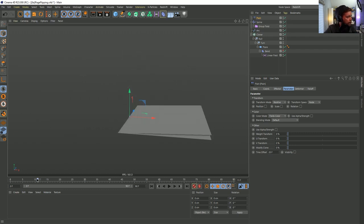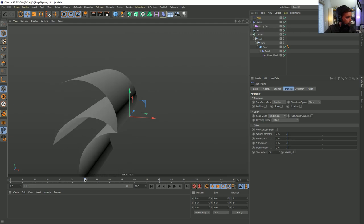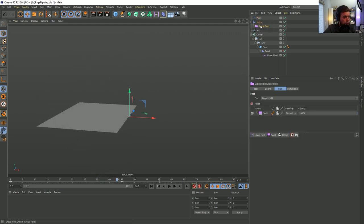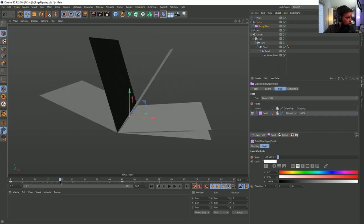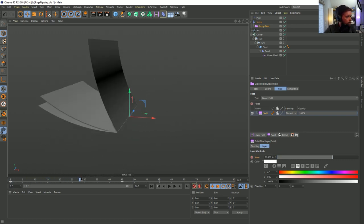So they're happening starting probably at frame, if I was predicting, it'd be half of 45. So right around here, they begin their bend and then flatten. And that's because we are feeding in a group field, which is at negative 100. There's no negative 100 keyframe. So that's why that's happening. So if we're feeding in the same thing, honestly, this should be keyframing from 0 to 100. So I'll re-keyframe that. That'll make the animation happen right away. So you can see the bend will happen right away.